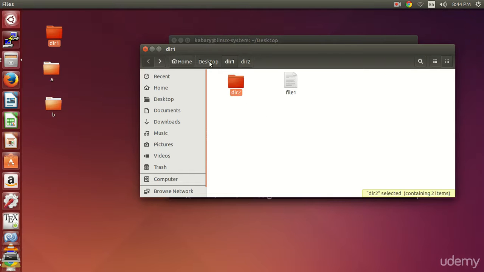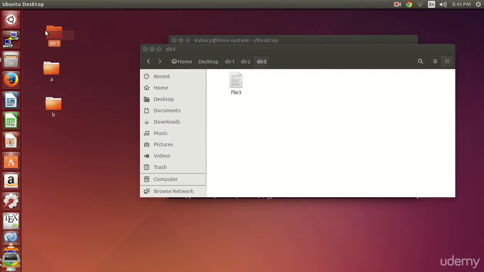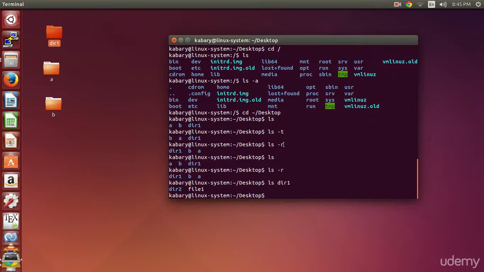So I don't just want to list directory 2 and file 1, but I also want to list what's inside directory 2, and then what's inside directory 3. So I want to list all the files underneath this given directory. All I need to do is just say ls -R, capital R here. You see, this is case sensitive, so this r is different than this r.